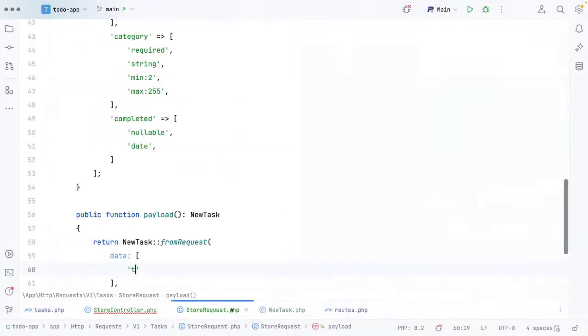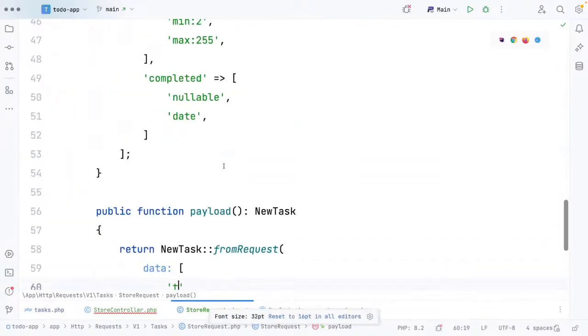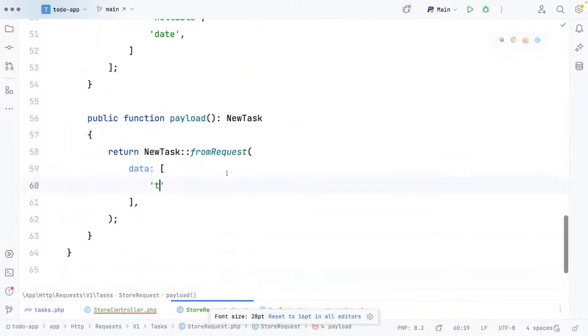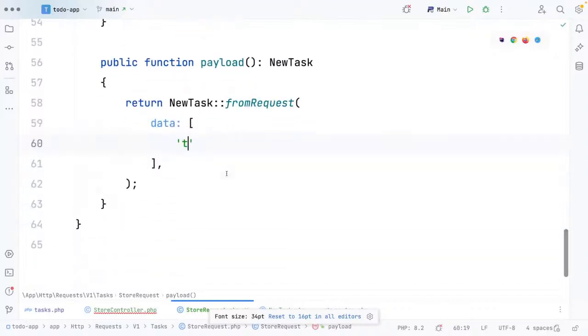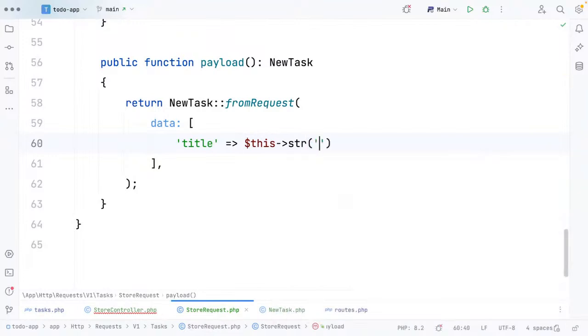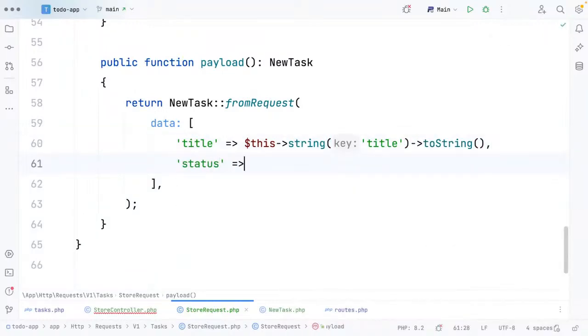Put this back over here now, and we can just focus in on it. So the way we want our title to work: this string title. Next, we're going to have a status.